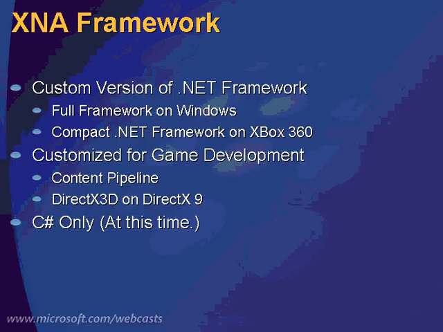XNA is very graphical in nature. We do have the ability to do some very advanced graphical functionality. It's all based on Direct3D and DirectX 9, which has been ported, by the way, to the Xbox 360 as well, so that we have some commonality between the platforms, especially when it comes to dealing with these different types of objects. Now, at this point, C# is the only language that's supported.